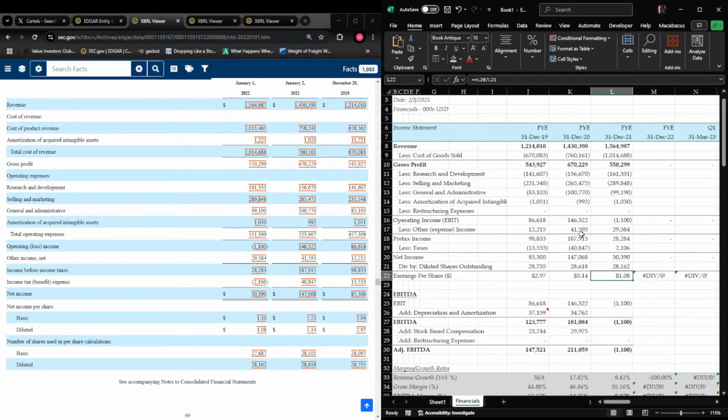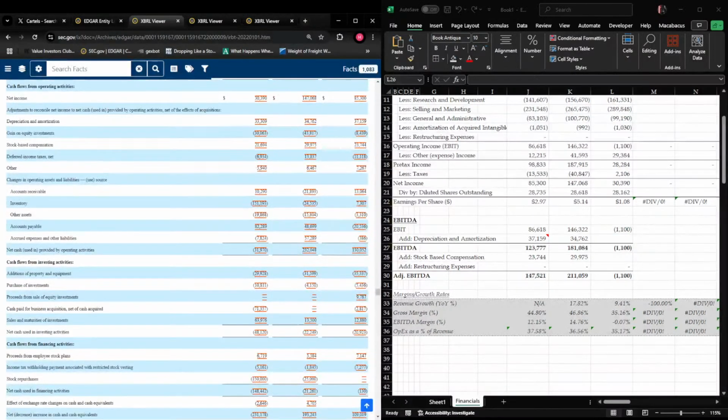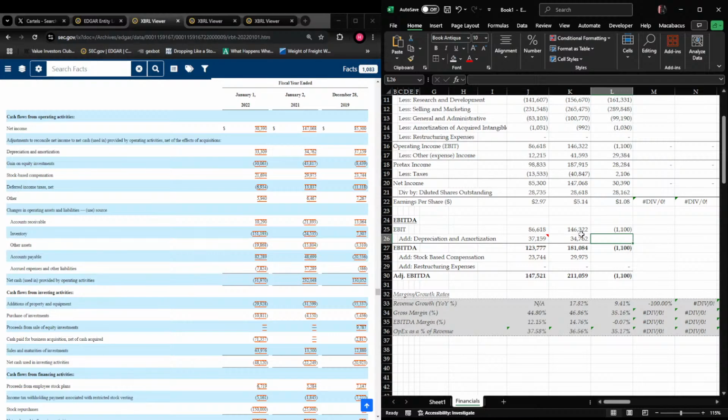I always use diluted shares outstanding. We can go through and calculate dilutions from convertible notes and equity offerings, but they provide the calc for you at a high level, so it's best just to use it. When you're doing equity valuations and looking at different stocks and companies, not only do you have to understand the company and how it runs and key employees and the financials, you also have to understand the capital structure and how much debt is outstanding. Is it revolvers, term loans? Who do they owe money to? What are the maturities on some of this debt? They provide all that information for you, and it's your job as an analyst to acquire it, lay it out and understand it, which includes a dilution profile.